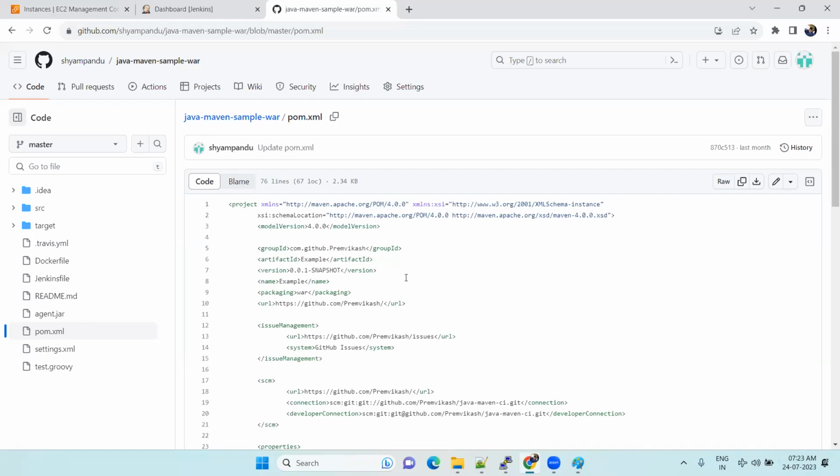So the main intention here is that the DevOps engineer will configure everything. Then we will give access to the development team. So from next time onwards, when they push the code, they can run the job directly. No need to worry about the DevOps engineer only to trigger the job. Only the first time will we do the configurations.